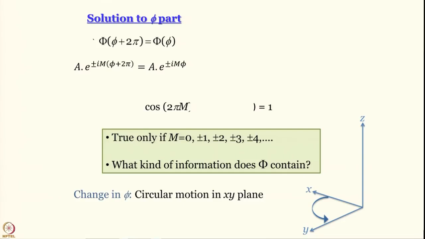What is angular momentum in z direction? Nobody has said that the rigid rotor is actually rotating in xy plane. It can rotate in whichever way possible, right. But what we are saying is that when we talk about phi, then we only consider the motion in xy plane part. So, the angular momentum associated with that would be normal to the xy plane, or in other words, it will be the angular momentum along z axis. This is called Lz or z component of the angular momentum. So, since phi is associated with circular motion in xy plane, the information it might contain is the information about the z component of angular momentum.